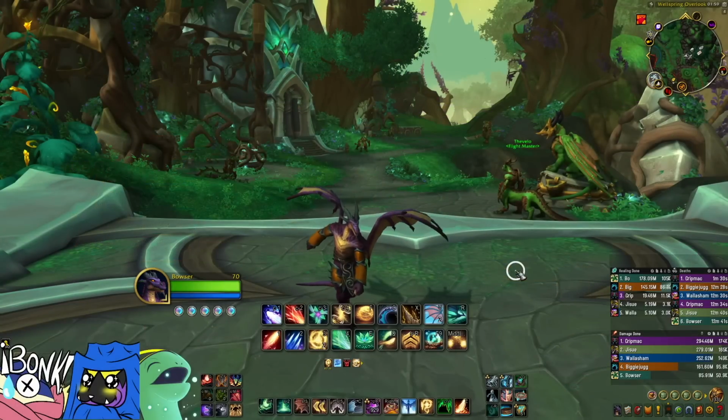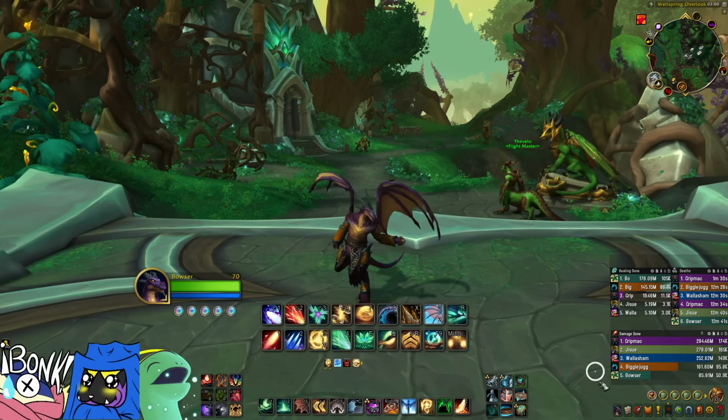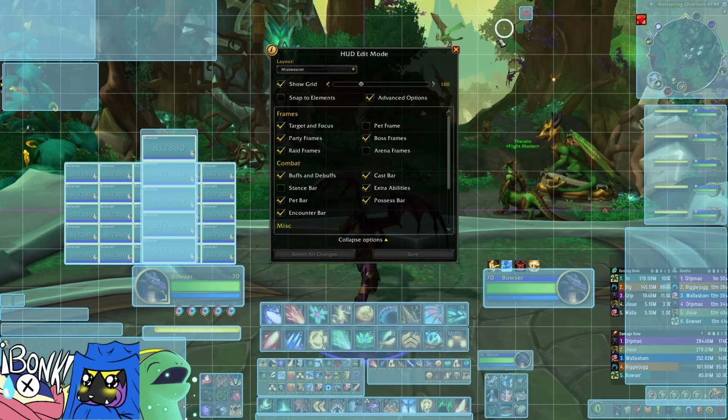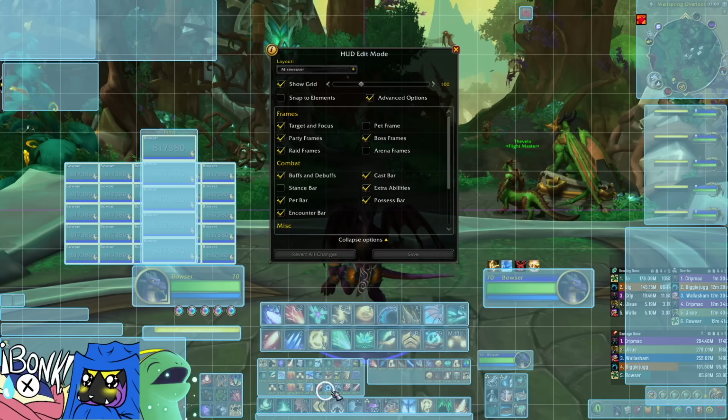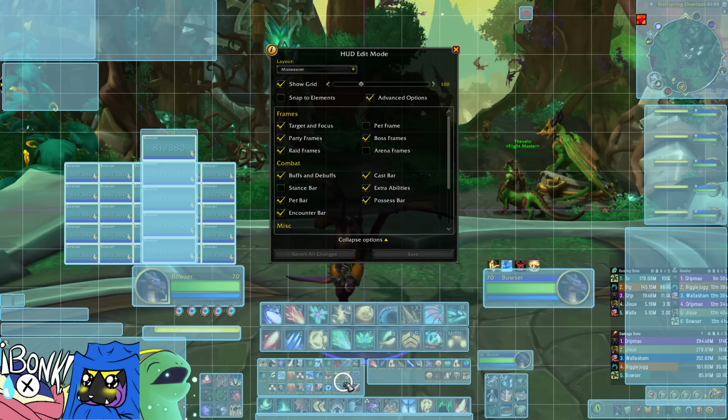First things first, a lot of what you see here is actually just default UI. Don't mind the mouse cursor or details over here, but a lot of this is just edit mode, quite literally. So I moved the debuffs and buffs from up here down to here because I kind of like the WeakAuras packs that people come up with. If you've ever seen the icons and bars some players have that tell them all their abilities and cooldowns, I like that, but I want that to be more visible.